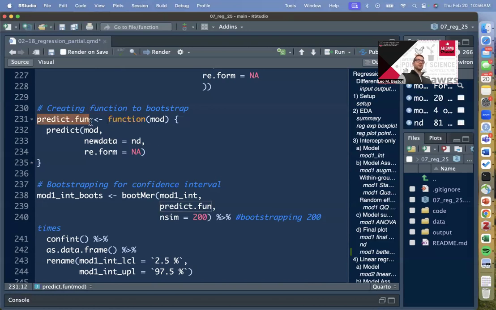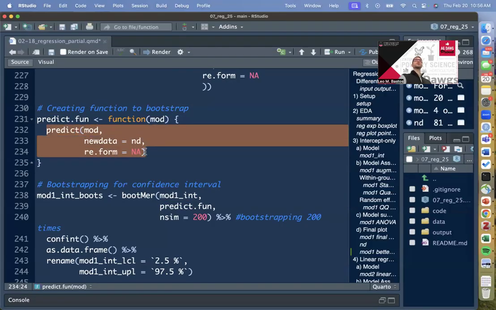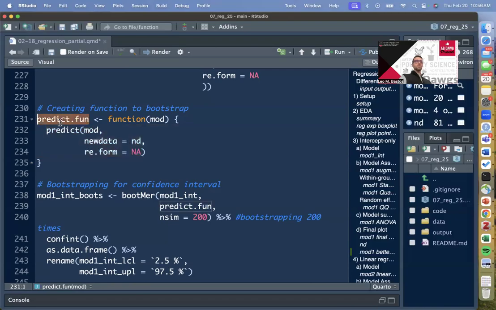We're just creating a function, and the name of the function is predict.fun. It takes this object called mod as one of the arguments, and it puts that mod inside of a predict. So this predict function here is an actual already existing function. It's the one that we just used. This predict.fun function is one that we're creating.